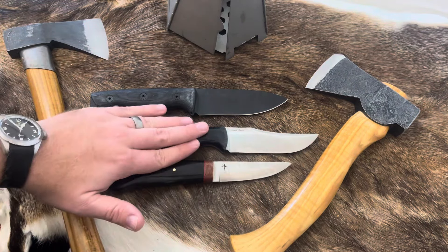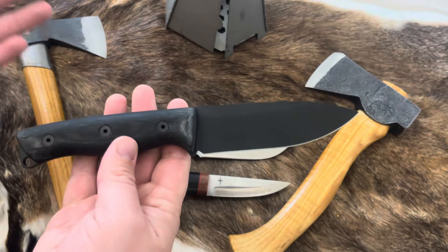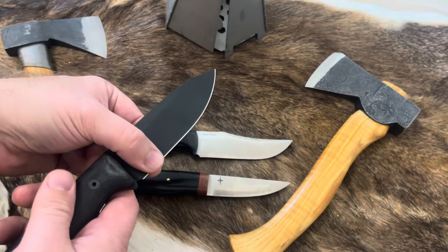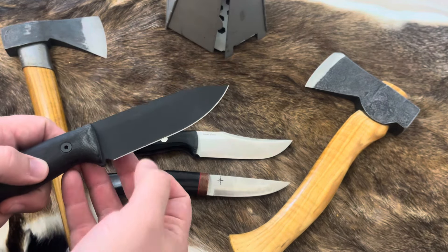To be completely honest, I like the handle of the Bark Rivers better because they're smooth — they're not proud in some places. Did that give me any hot spots? It did not. But I think if I put more than an hour out there just working, yeah, I would have noticed it. My honest thoughts coming out from that wonderful time getting set up was: this is an incredible knife. I've never known a V-edge to feather as well as this, because it is so thin on the edge you barely even know you have that secondary bevel.